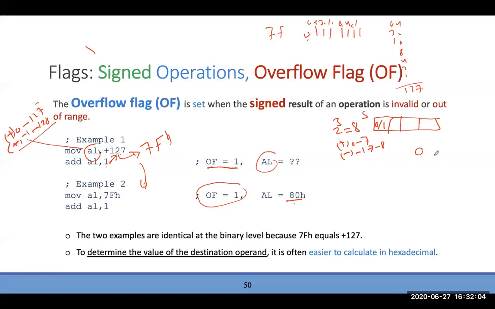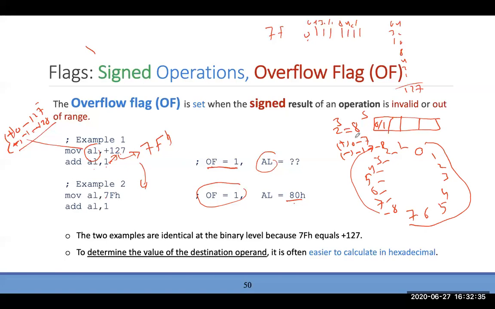So if this is your computer, 0, 1, 2, 3, 4, 5, 6, 7, and then you're going to have -8, -7, -6, -5, -4, -3, -2, and -1. These are 8 symbols that you can represent, and 8 on the negative side. So both of them are 16, and that's correct. 2^3, so you're going to have 8 positive and 8 negative.